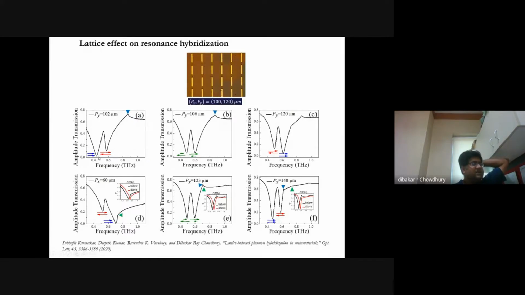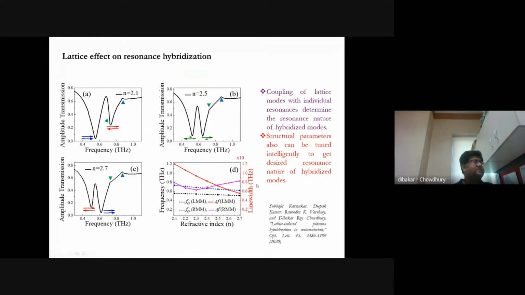Then, in a similar style, we found the electric field and surface current distribution, which is the best tool for identifying the nature of a resonance. We observed that for the low frequency, this is dipole, this is Fano, and here both are kind of Fano; here the low frequency is Fano and the high frequency is dipole. So it shows that by playing with the lattice mode, your resonance can switch from dipole to Fano, and Fano to dipole. We have seen the same thing for the periodicity in the y direction, and this is for the x direction.